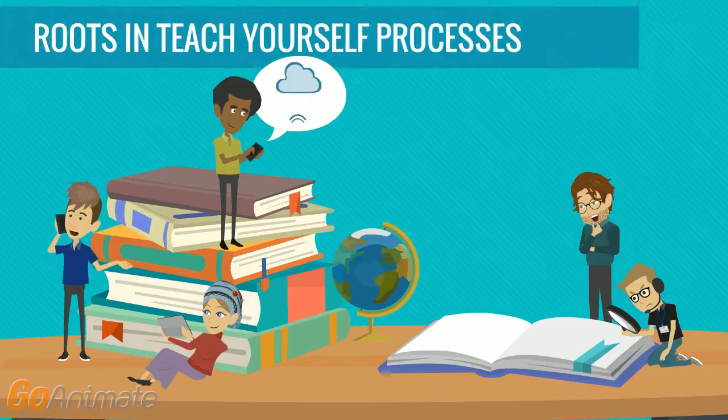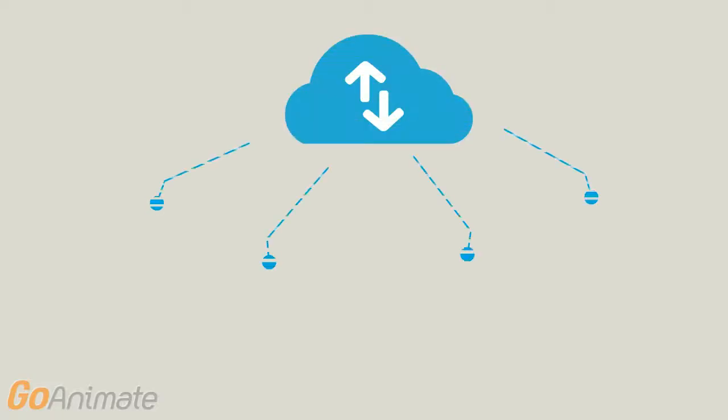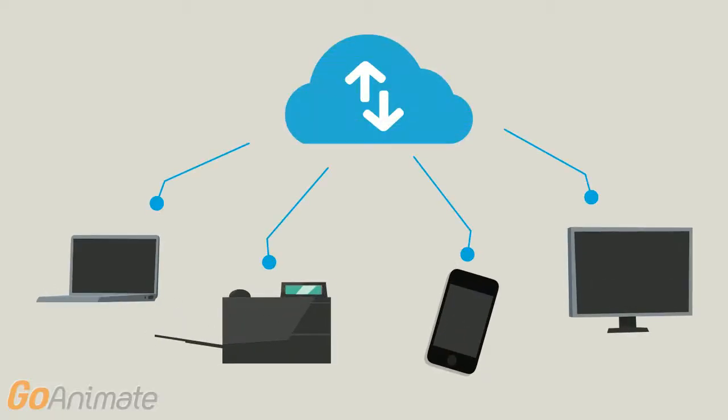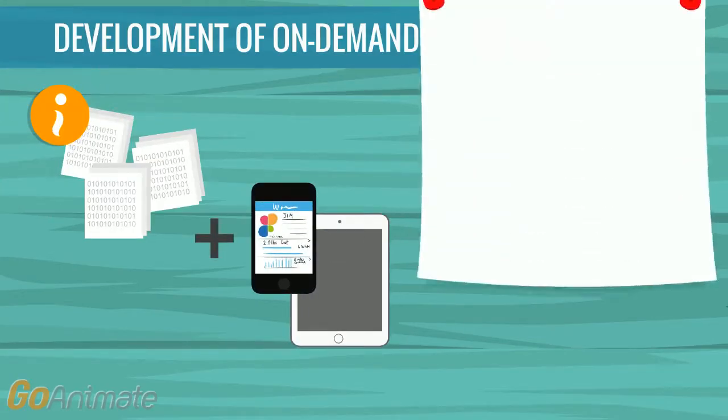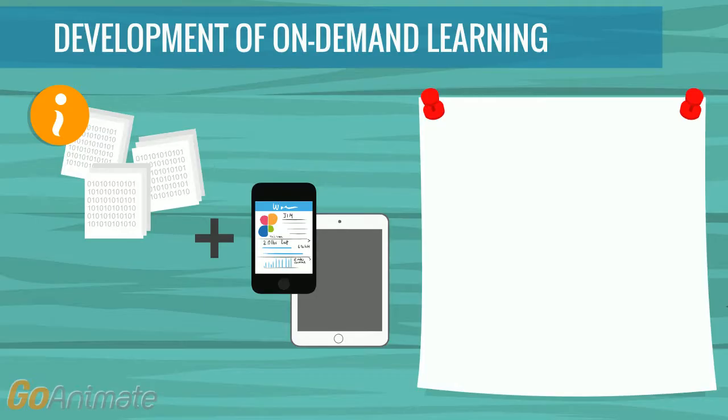The division of complex knowledge into smaller pieces has its roots in teach-yourself processes and user communities, as well as in the development of open-source software projects. This is especially true in areas where technology is evolving so quickly that learners need to rely on each other as relevant documentation is not available, such as the introduction of new mobile devices and apps where user communities are active.